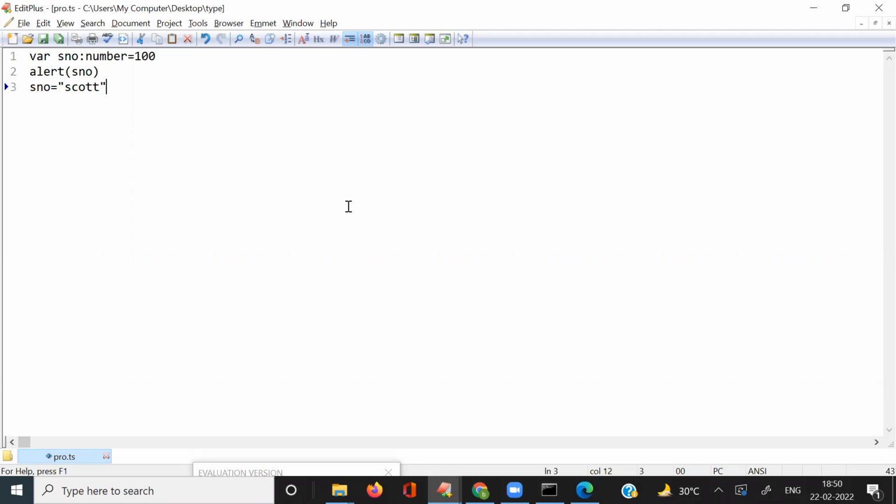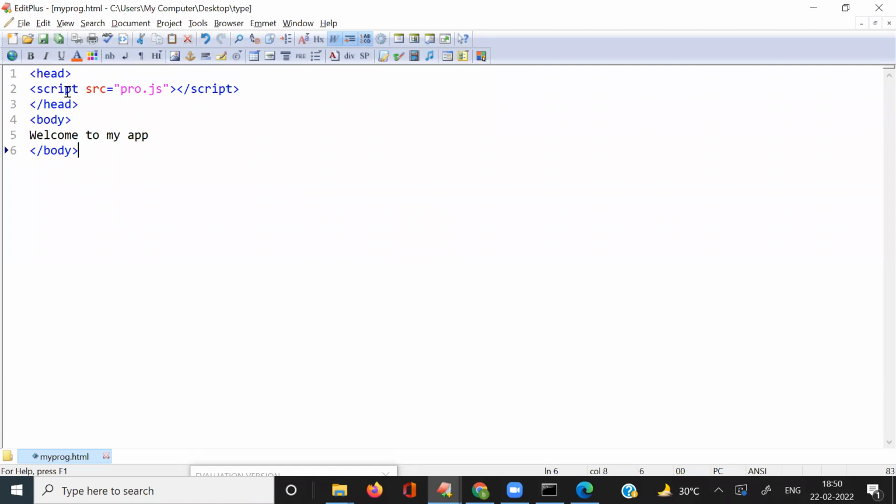What is the link we have created? Here, this is the HTML file, myproj.html. In this file, I have given script src equal to pro.js. This is the link. It means the HTML file is created by loading pro.js.